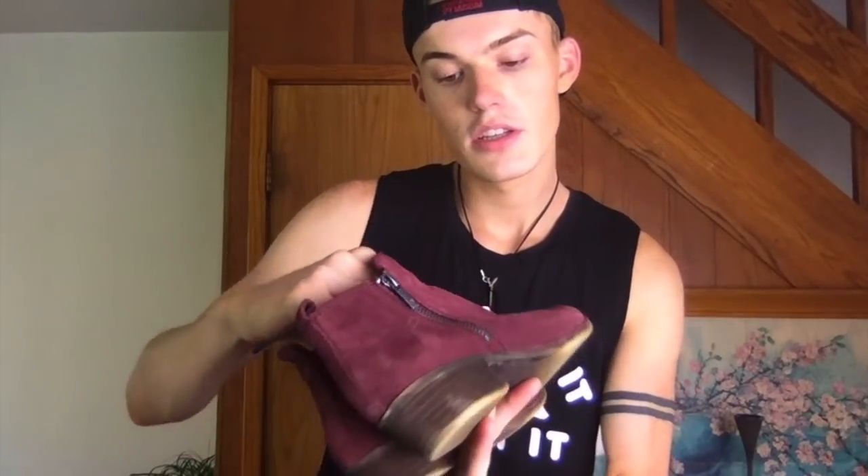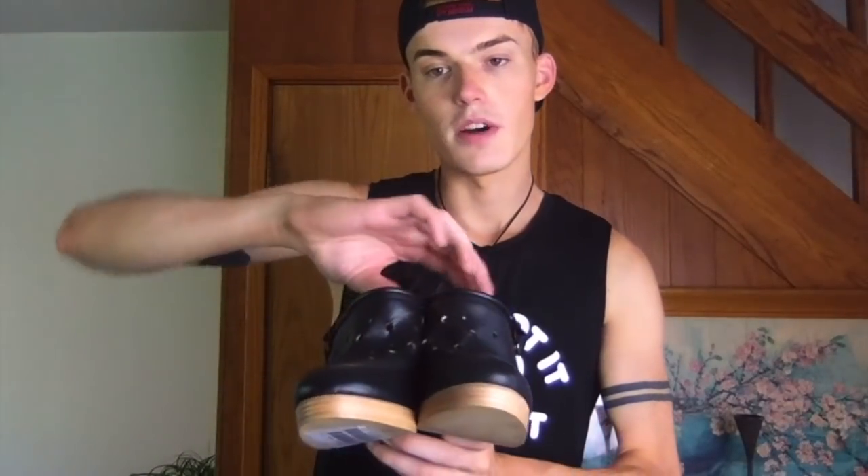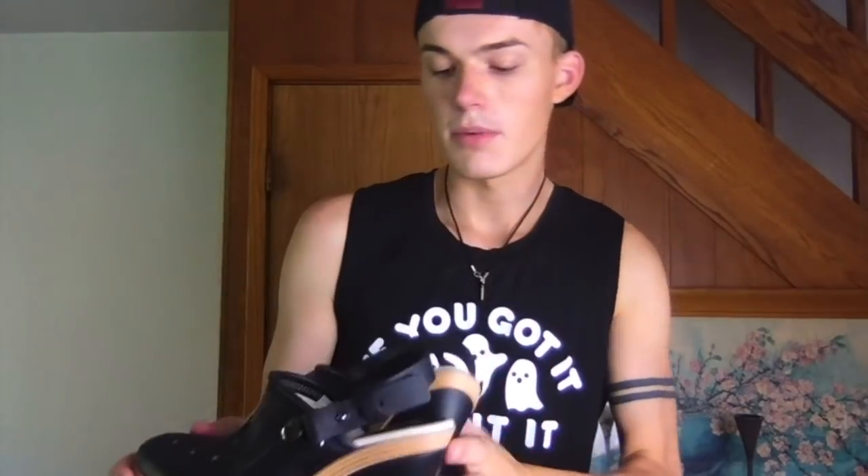I also went to Annex but I only got one thing there. I got these really cute, really good condition Lucky Brand red boots. I got these really cute blue Vans — I don't think I've ever sold a pair of Vans but I know they sell well. And here is my one thing from Annex: these heeled mules, brand new — maybe tried on in the store possibly — and they are Max Mara. These retailed at $785 and I got them for $20, so that's fantastic.